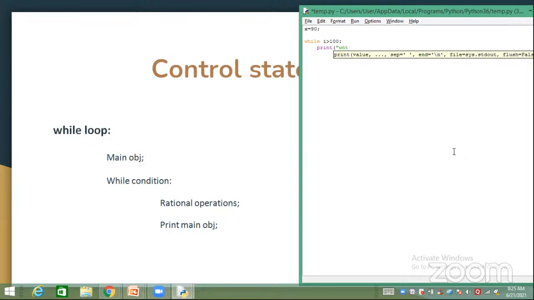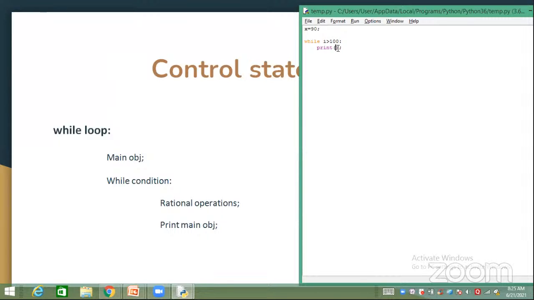I'm printing the value, greater than the main object. For this I can perform an increment operation also.